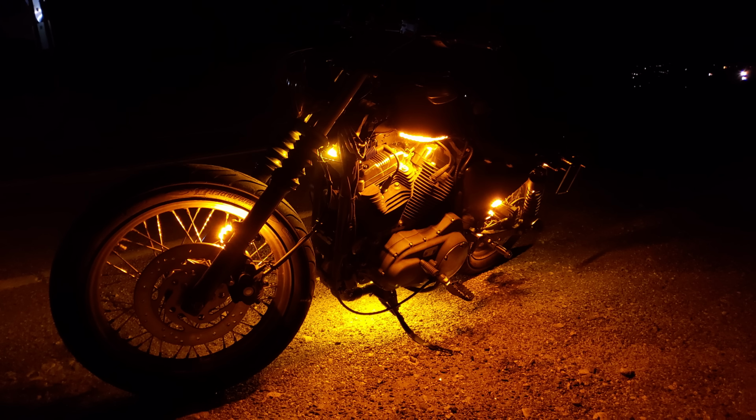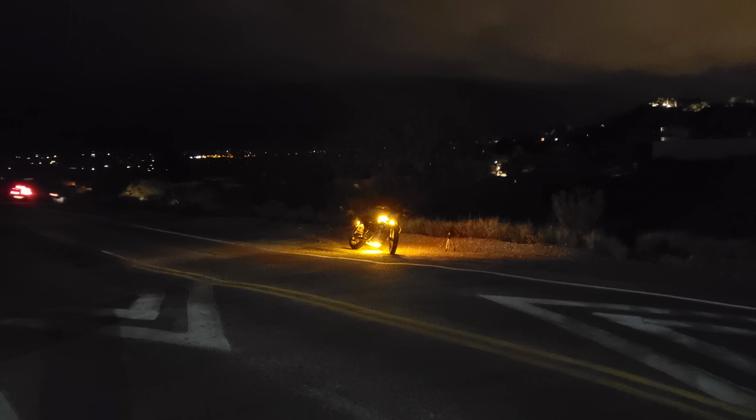Let's go ahead and be safe about this. Okay. This will be the last pass. I'm going to go ahead and pass it again, and then I'm going to stop there and take some pictures. I want you guys to see this again. So what I'm going to do is shut the bike off while I'm going downhill.